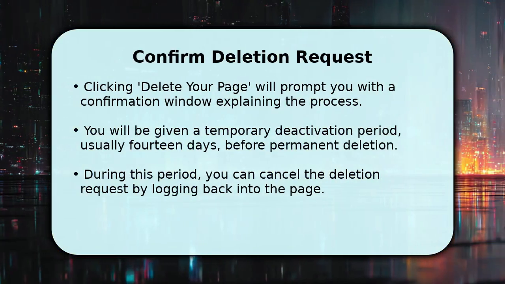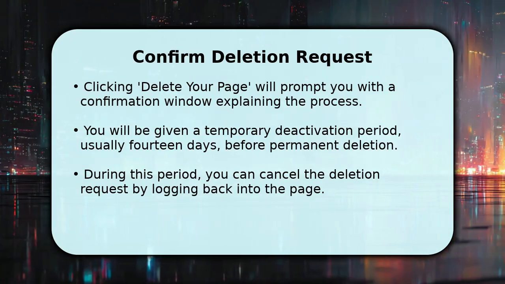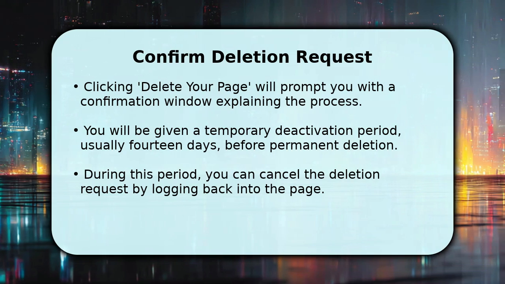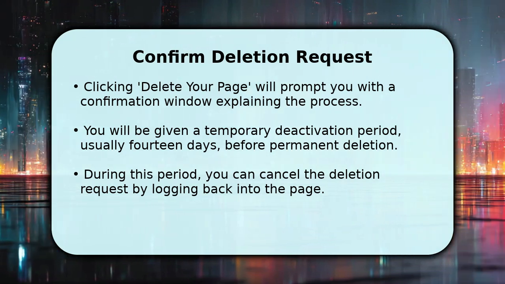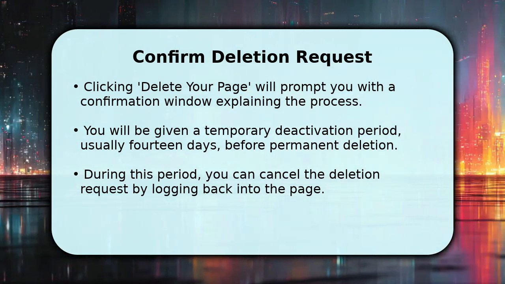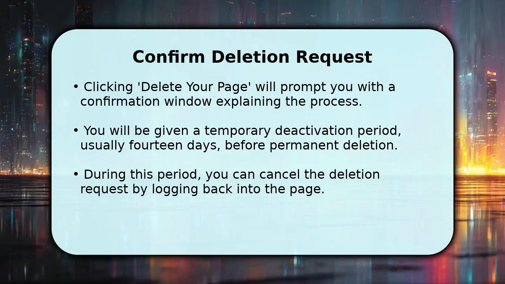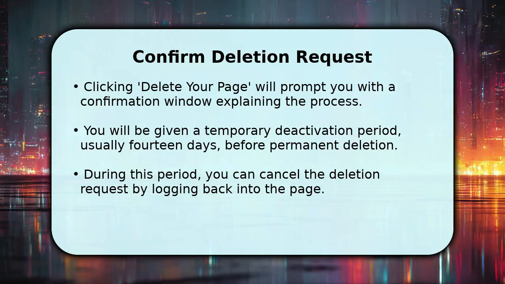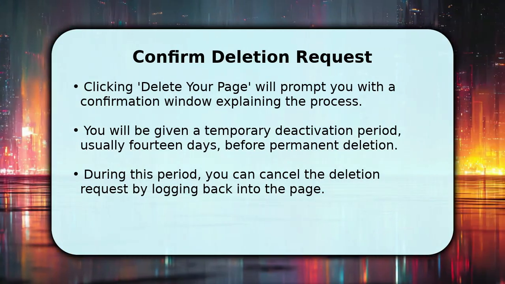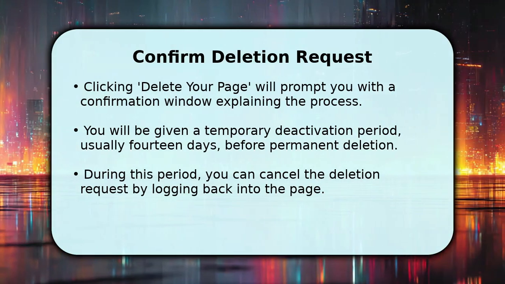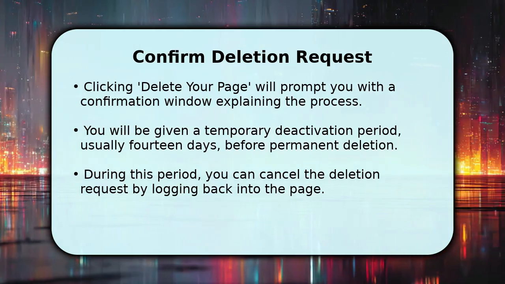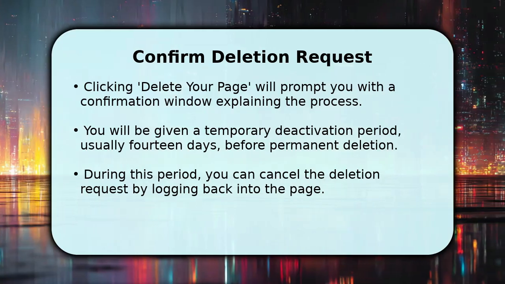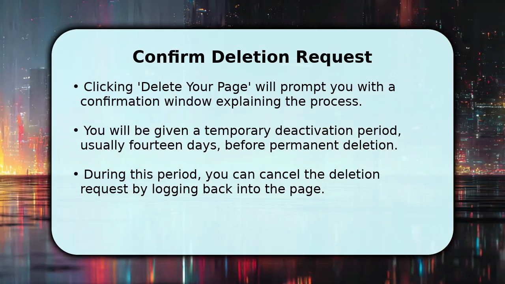After selecting the Delete Your Page option, Facebook will present a confirmation prompt, explaining the implications of this action. Importantly, your page will not be immediately removed. Instead, it enters a deactivation period. This period typically lasts for 14 days, offering you a crucial window to reconsider your decision. Should you change your mind within these 2 weeks, simply log back into your page, and you will find an option to cancel the pending deletion, restoring your page fully.